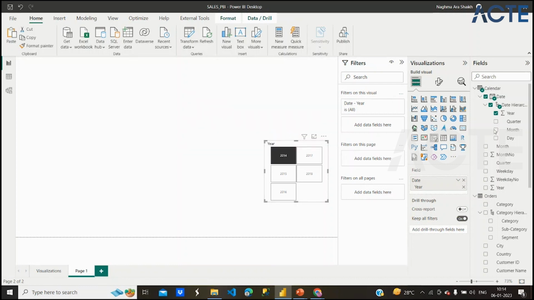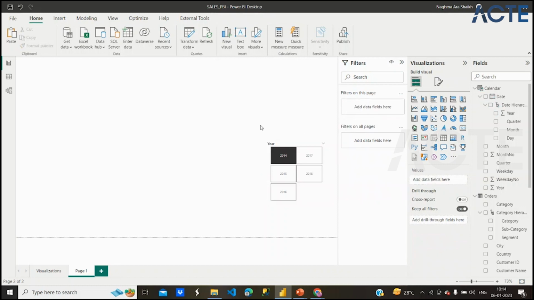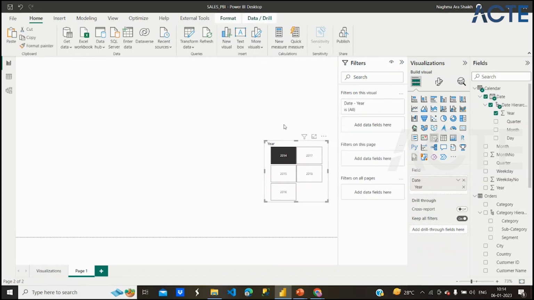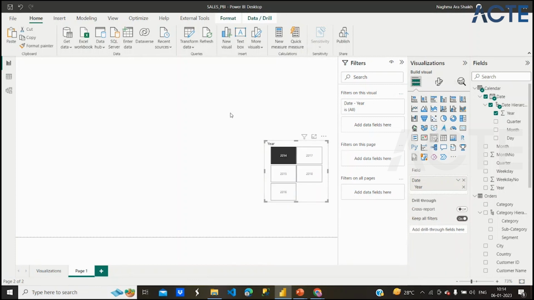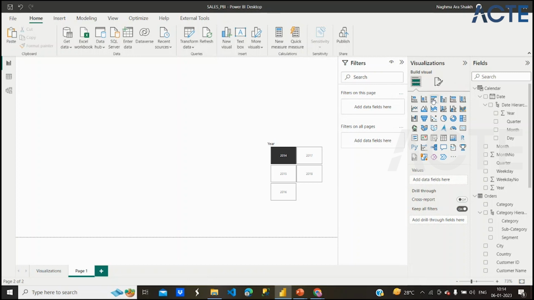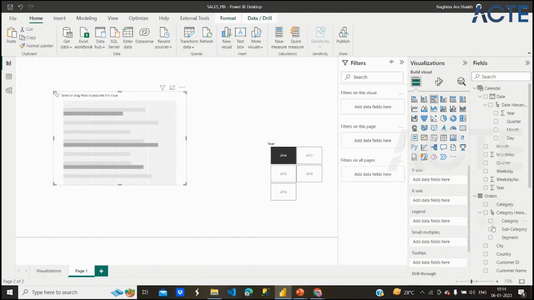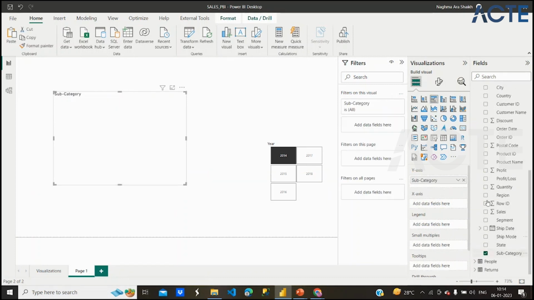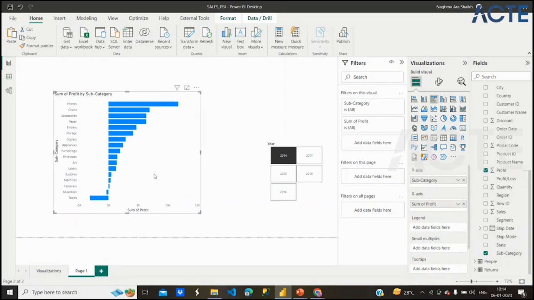So suppose I created this chart. Okay, sorry. So always remember, if you have already clicked here and you click on another chart, then at that time it will take that thing only. You see this. Okay. So first you need to click here in this page, and then you need to click on this visualizations. Now here I'm saying subcategory by profit. Okay. You will see this is the subcategory by profit.